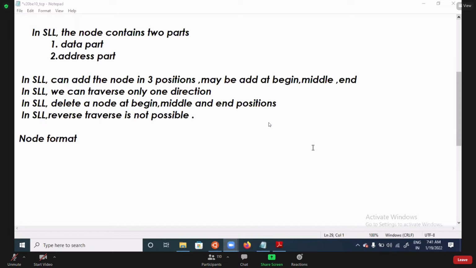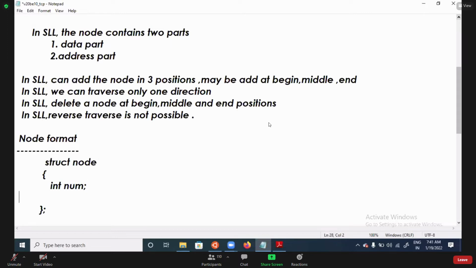Node format, if you observe. So I'm going to take a struct node. In this node, first the data part. Data part here, if you observe, in some companies, whenever they're asking, they ask only a number.